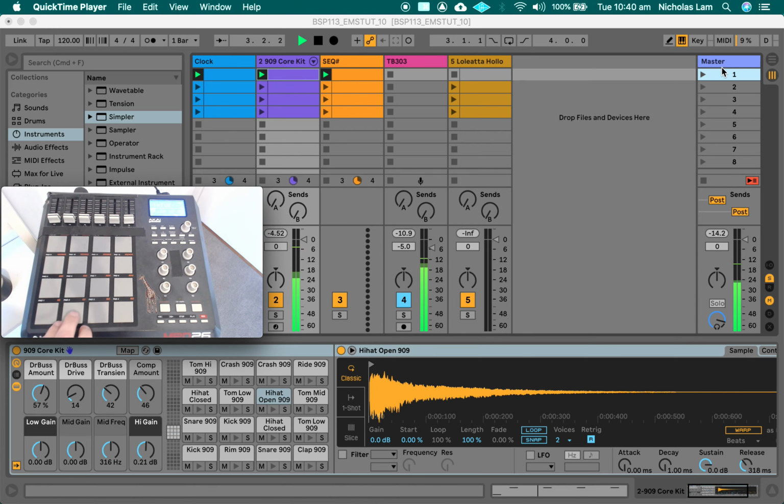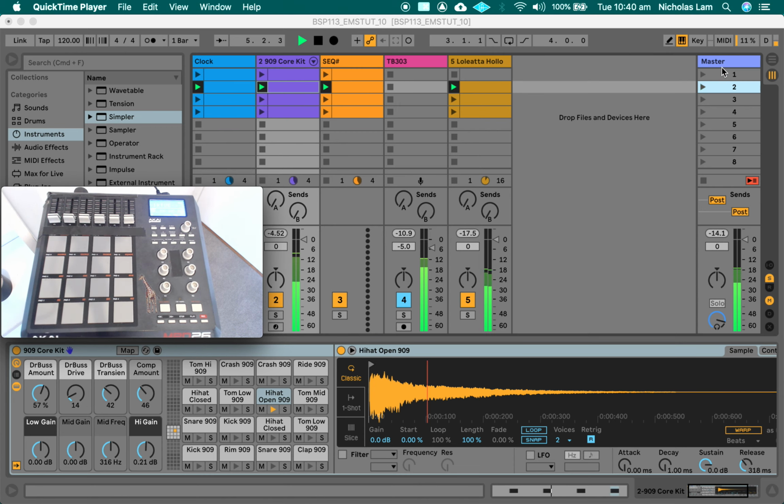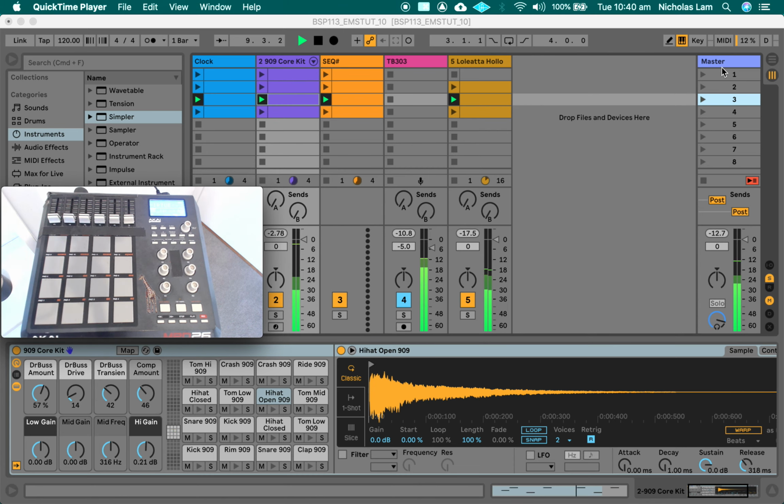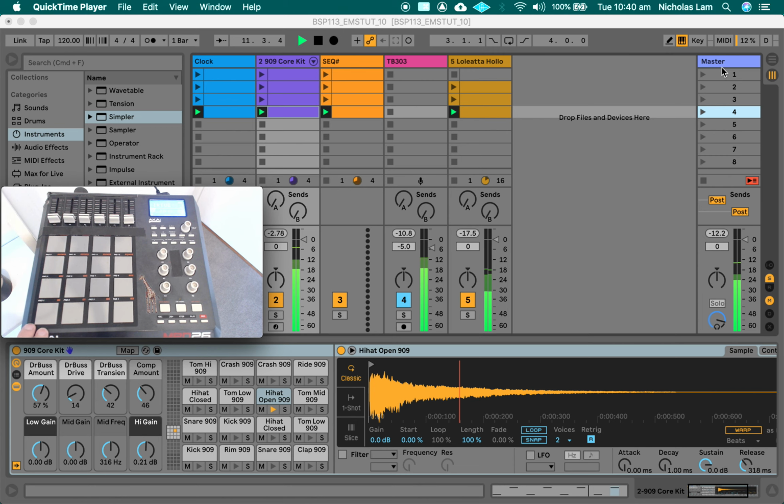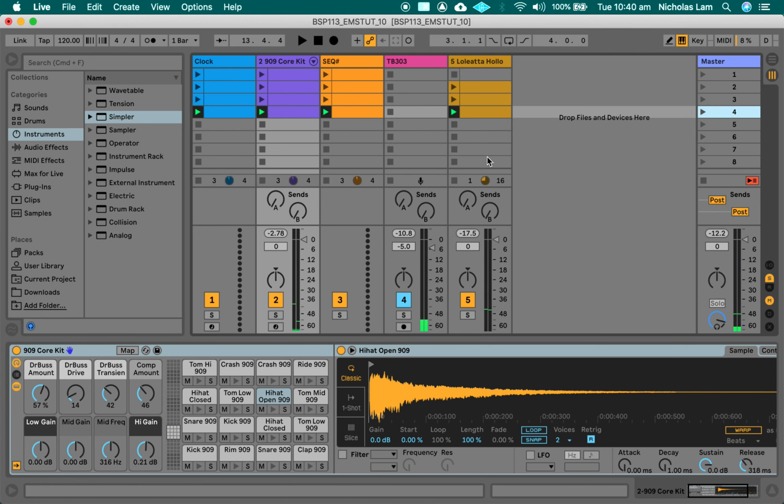So now that that's mapped, I can leave MIDI mapping mode and simply launch each scene like this. Scene 2. Cool. And then back to the third scene. Cool. And then the fourth scene. Cool. And then I'm still stopping with the keyboard at this point. I could map something to that, but let's not worry about that for the moment.